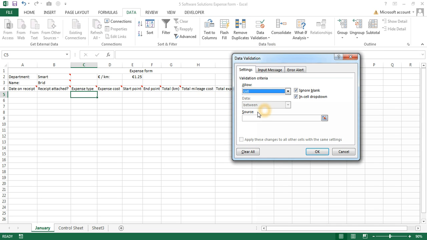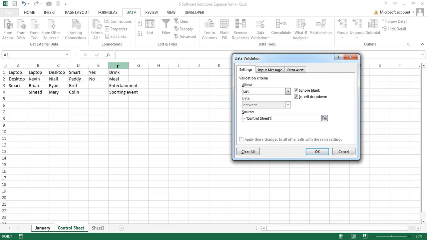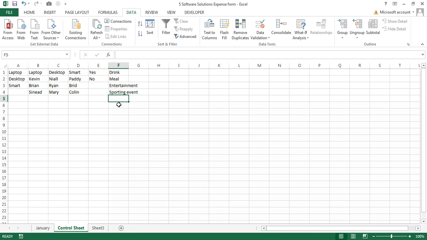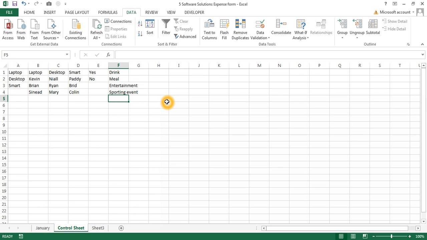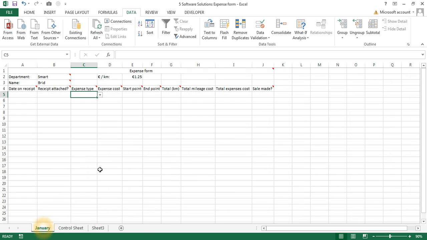So I'll have a list, and we'll just select this column. The reason for selecting the column is if I want to add in another event. So at the moment it's Drink, Meal, Entertainment, Sporting Event. If I want to add in, for example, theatre, it will show up on my list because I've selected the entire column.